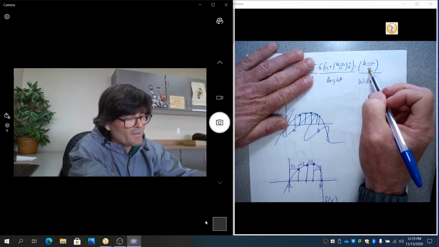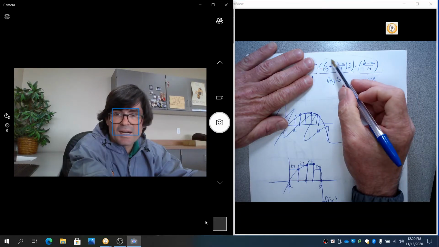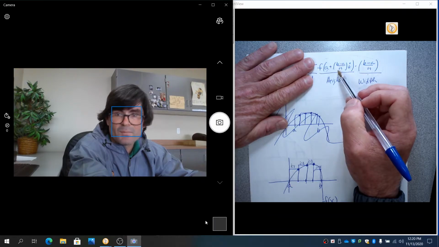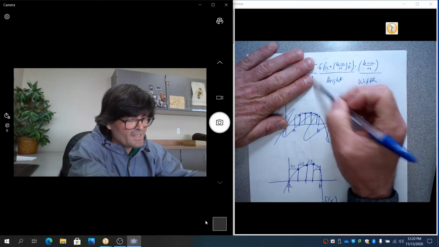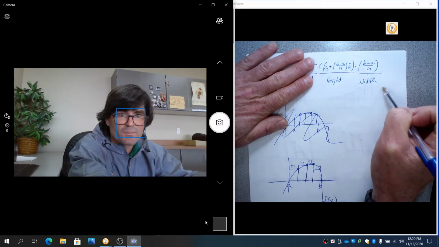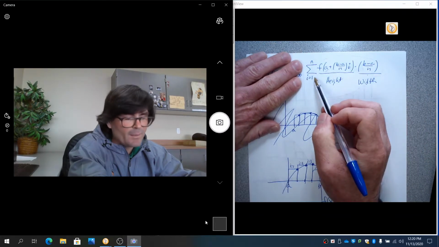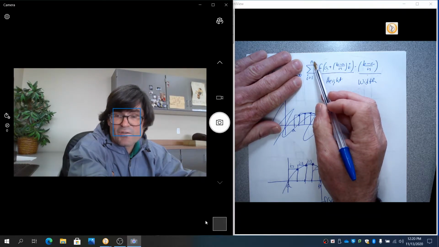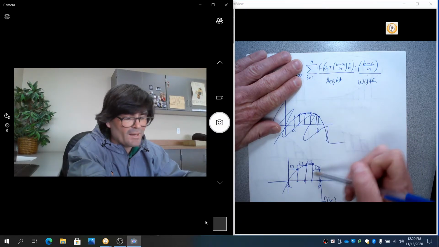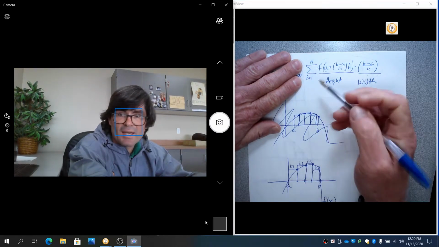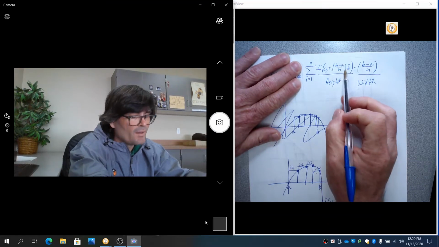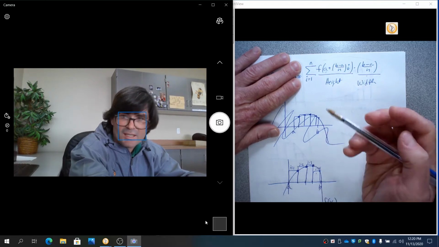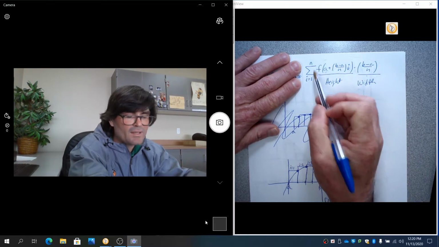So basically, you've got the uniform width times the individual height of each rectangle. So what you're doing here is you're getting the height and width multiplied of each rectangle. This right here is the area of each rectangle, this part right here. We go to sigma and we say start at 1 and go to rectangle n. So in this case, n is 4 because I had 4 rectangles. Sigma means you add up the first one, you put in i as 1 and add up what you have, and then put in 2 and add that up, and then put in 3 and do it again. And you always start on that number, you end on that number.